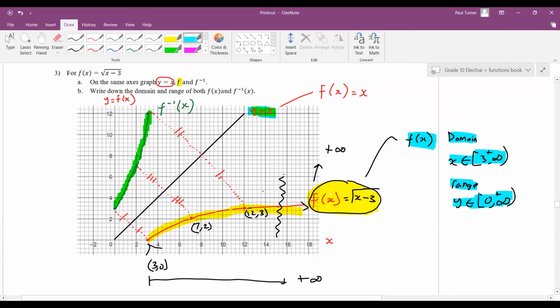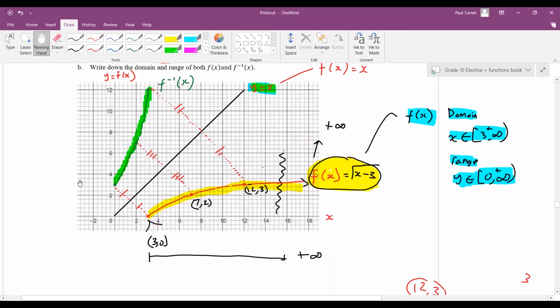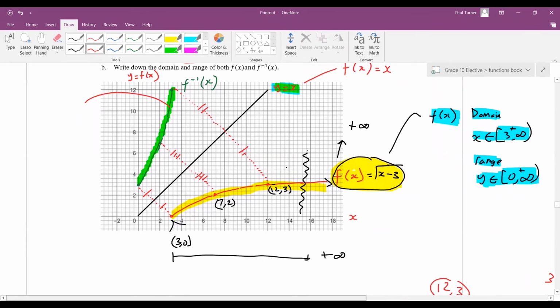Now look at your inverse function. Now that's actually still a function. And I've got to talk about other things later. Some graphs are functions, but when you do the inverse, you don't get an inverse function. I'll talk about them later. Let's keep going. So look at this one here. So let's do your domain there. I want to keep that one on the board.